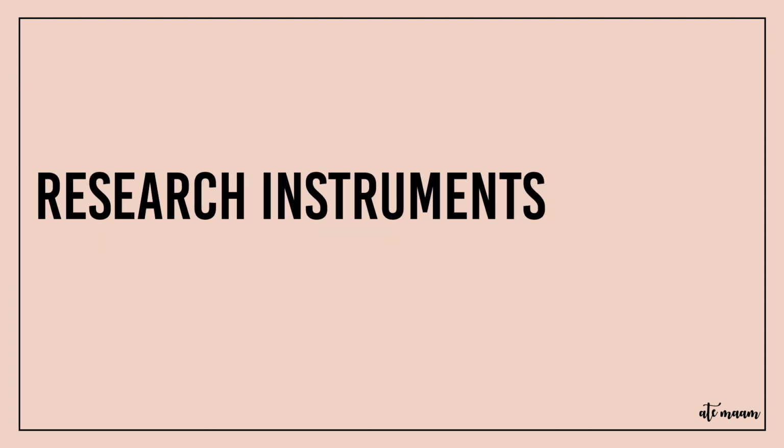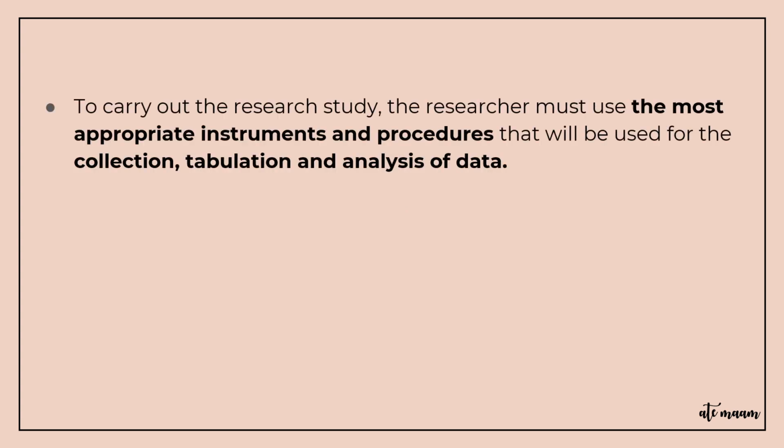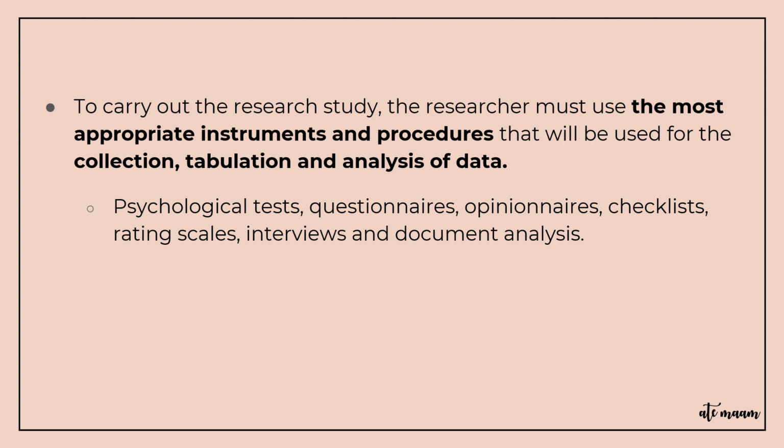Now, for the research instruments, we are already done with the research design and your sampling techniques. To carry out the research study, the researcher must use the most appropriate instruments and procedures that will be used for the collection, tabulation, and analysis of data. So how would you know what is the most appropriate instrument and procedures, and what are even these instruments? These instruments will include psychological tests, questionnaires, opinionaires, checklists, rating scales, interviews, and document analysis. So basically, these are the items or instruments that you would use in order to gather your data.